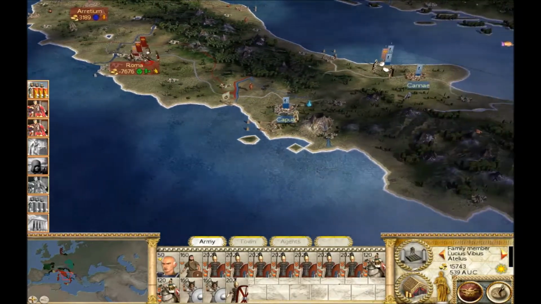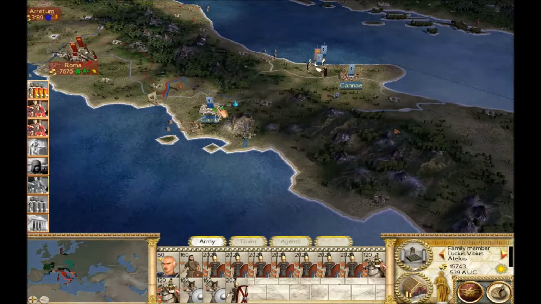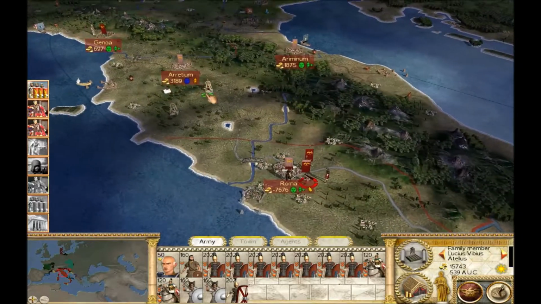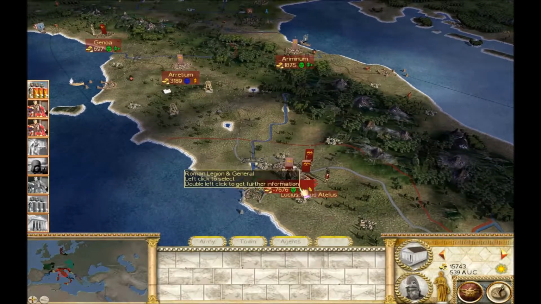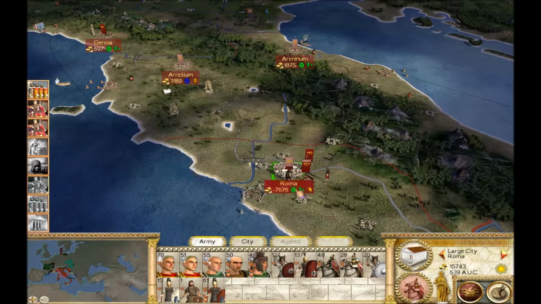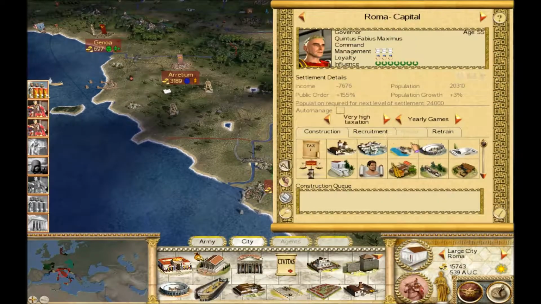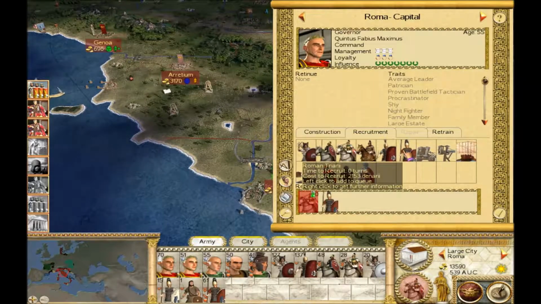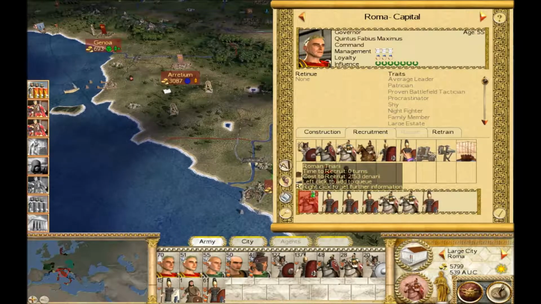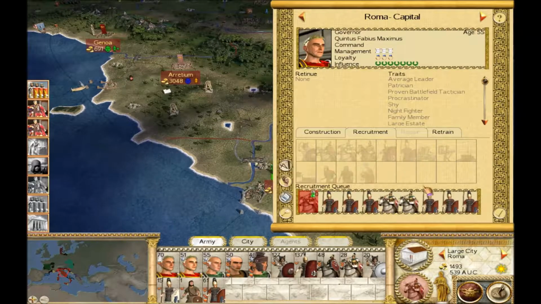If we've got General. We need 3 stacks, I think, to do this. 1 to besiege, and these 2 to move down there, so we can then move on quickly and take out the rest of the guys. So I think basically we need to recruit. We need a couple more. Okay, that's fine.